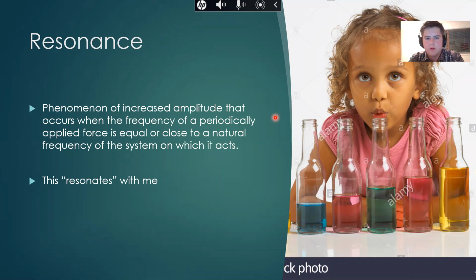Now that we've talked about frequency, I want to talk about a really important aspect of that called resonance. When you hear the term resonance, you usually think of "this resonates with me," right? It's associated with someone telling a story, or maybe a song, like lyrically, especially in the rap genre.